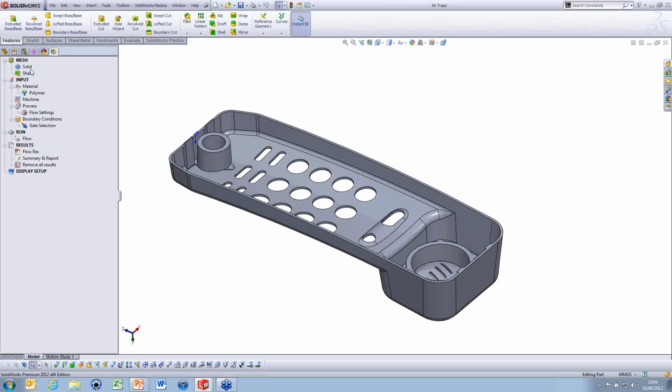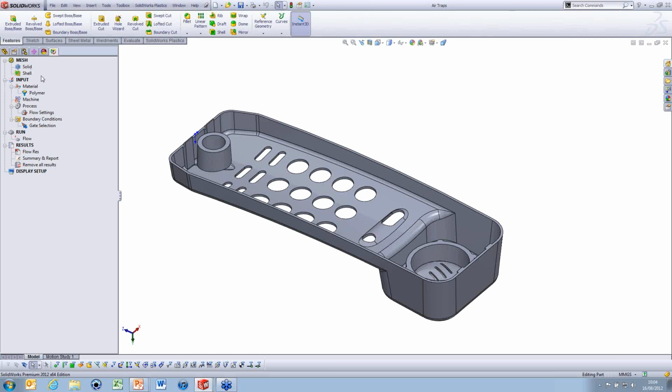There's some automatic settings on the mesher here and also some manual ones, so if you want a more refined calculation, we can actually set the triangle size and look at the resolution of the mesh, which is really good. In the higher level product, SolidWorks Plastics Premium, we can actually specify mesh controls in certain areas. So for example, around a gate location you may want to specify a higher resolution mesh, or on certain small features. Within the professional version that we're looking at the moment, we don't get any mesh control functionality at all. We just get the ability to mesh with a particular triangle size.